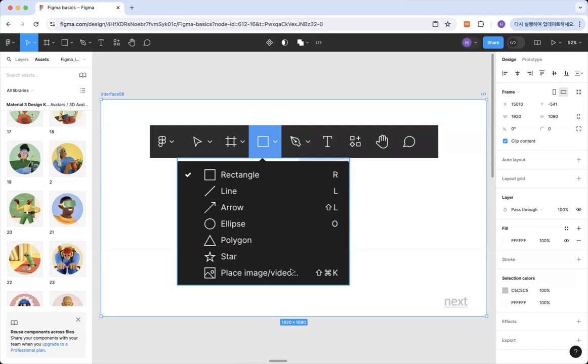Now let's try drawing something using the different tools in the shape tool. First, the rectangle.